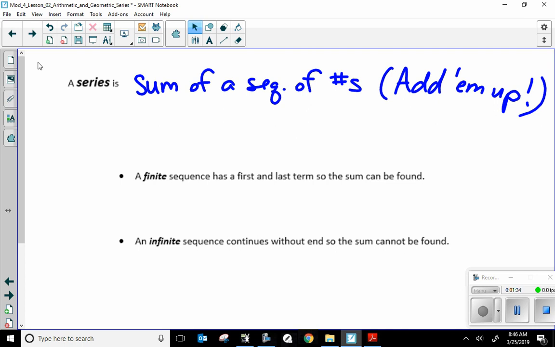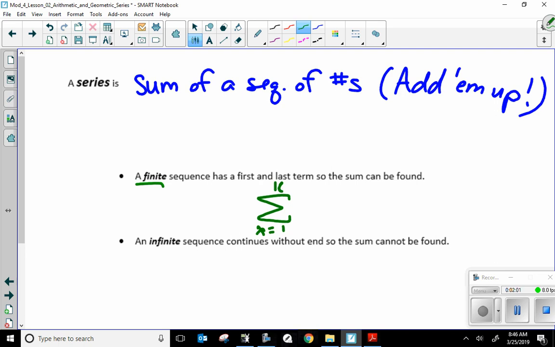Right? So what are our 2 different types of sequences? First of all, there is something called a finite sequence. That has a first and last term, so the sum can be found. In other words, we're going to use this thing called a sigma. And you can use x or n. You're going to have your starting term, let's call it 1. And then you're going to have your end term, let's call it maybe 16. It'll end at the 16th term, of some expression or function, and it's going to equal something. I can find out that sum. I can definitely get it because there's a beginning and there's an end.